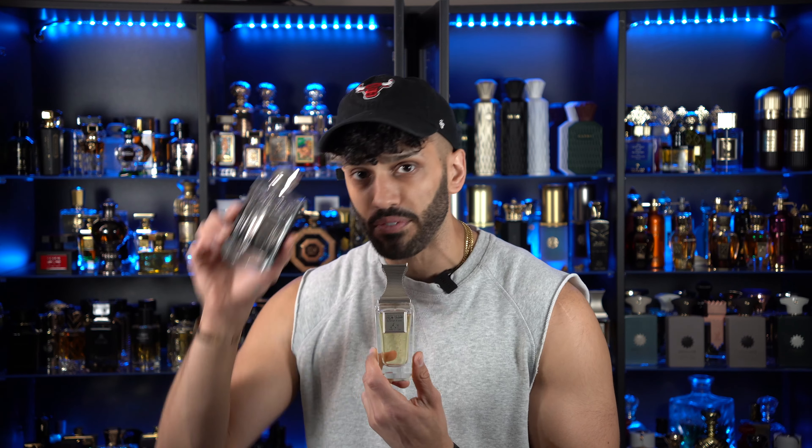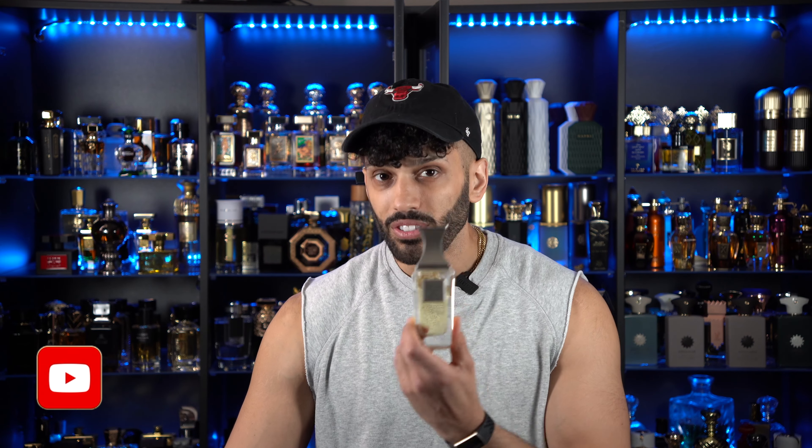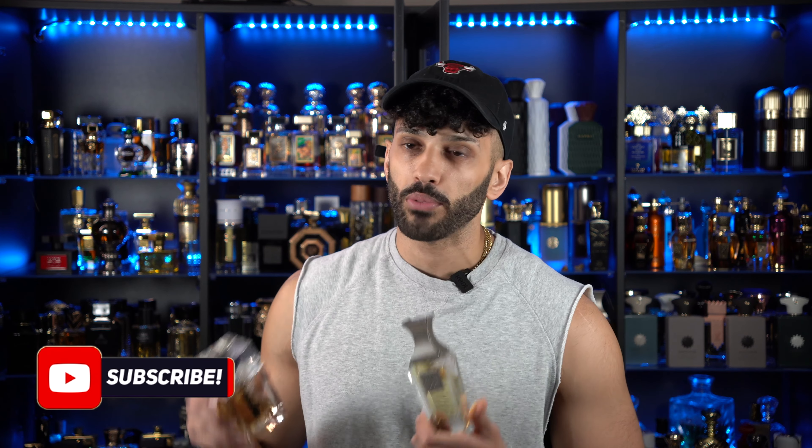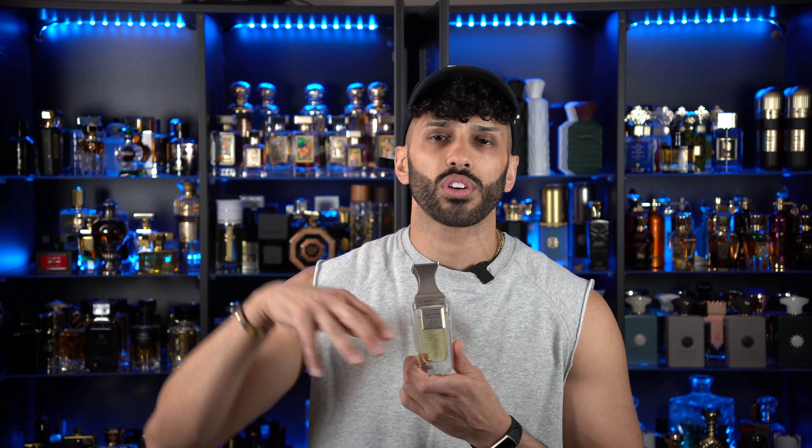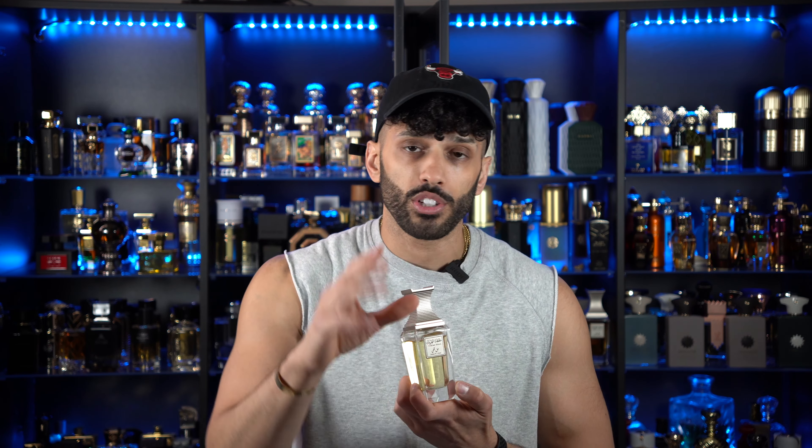Super sexy stuff — I rate this fragrance a 10 out of 10. It's not going to be for everybody, but for those who have a taste for Prada L'Homme and the original Dior Homme, this is a luxury-end version of that. This one does a similar vibe without so much of that cedar — it takes that makeup DNA and adds a little more Middle Eastern tinge with the cardamom. As you get into the mid, you start to detect the sweetness. It starts off relatively bright from the jasmine, which gives it a natural honey sweetness, then within the first hour and a half to two hours it warms up, getting denser from the ambers in the base.